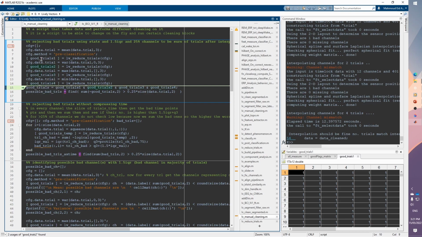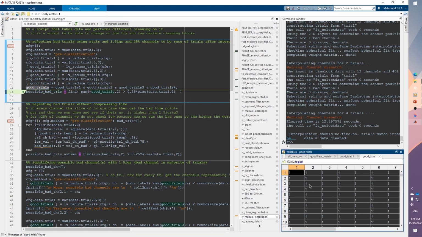Right now I have 4 of these, and I can AND all of them such that I only trust an element if it's good in every one of these matrices. If it's bad on just one of them, it will be a bad trial channel element. So now we would have this aggregated matrix, and we can look at this matrix and see what is going on in this one.